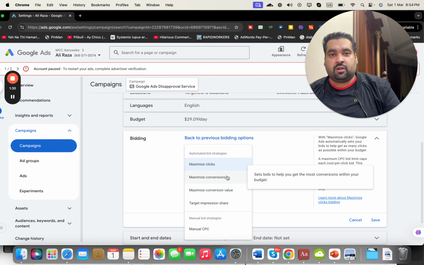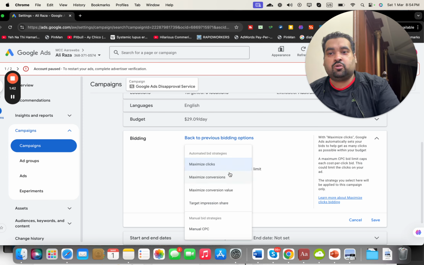However, when you get some conversions, some sales, some leads, you can run it and maximize it. However, there may be a time when you see that maximize conversions is not working well, and then you may eventually have to go back to maximize clicks or other campaign settings to get some clicks and then move on to maximize conversions. So you can see that this is a continuous process and may require work from you all of the time.